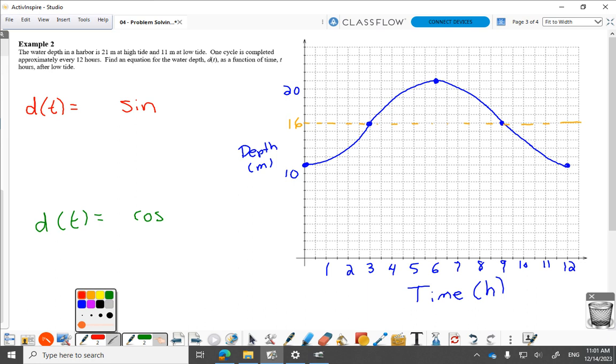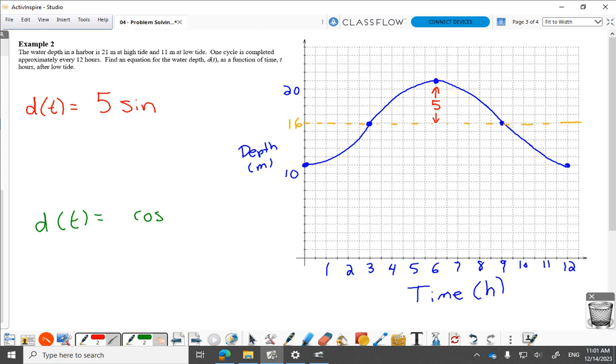I'll give you a hint. It's not 21. It's 5. How did you get it? Because that's the middle. Yeah, with this middle on here, the amplitude's right there. Half the height. With that middle line on there, you don't need any fancy formulas. You don't need anything crazy. You can just see that it's a 5.